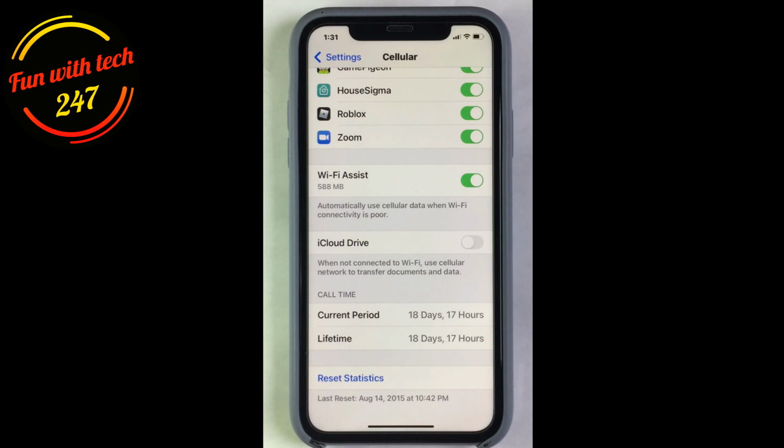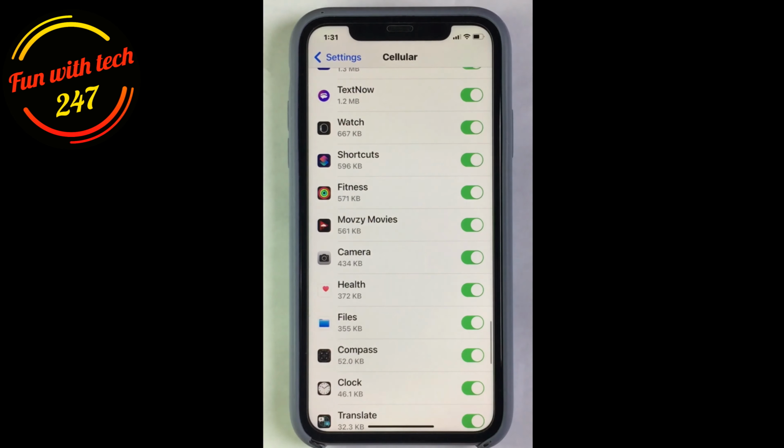I'll tell you the reason why it should be off: when it's not connected to Wi-Fi, it uses cellular data to transfer documents and data. If you keep it off, it will only transfer your pictures and stuff when you are connected to Wi-Fi. If you are on cellular data, it will not transfer any of your files to iCloud.